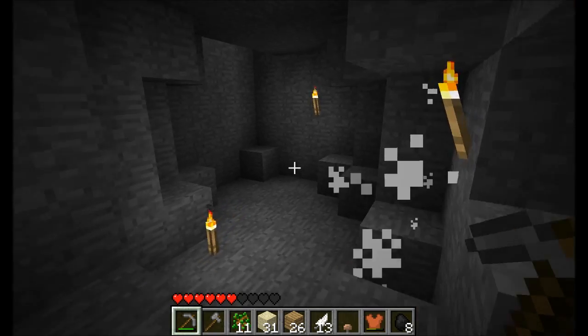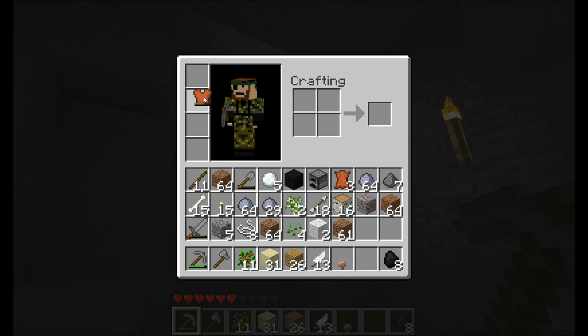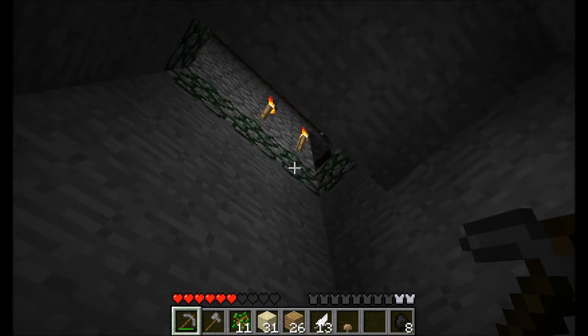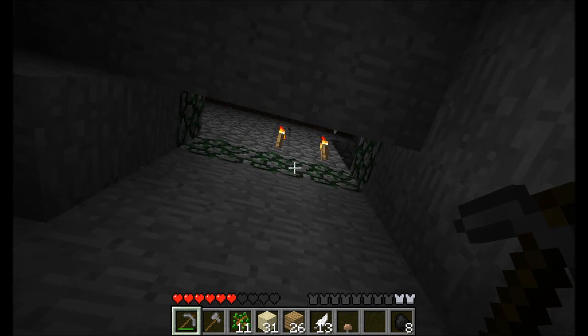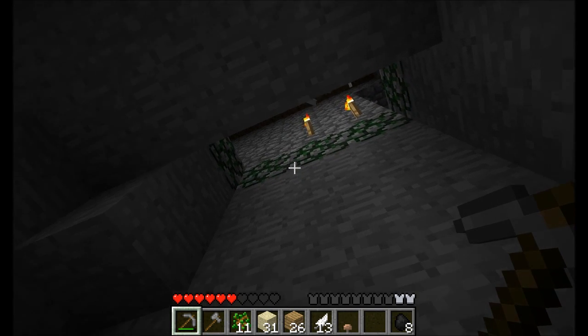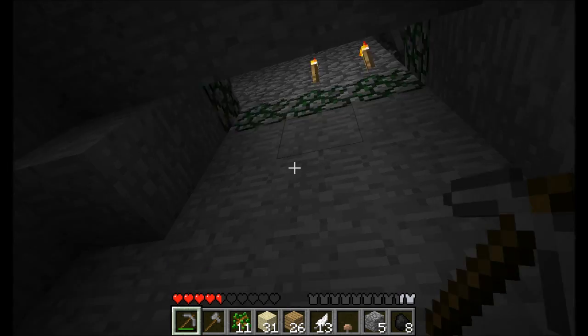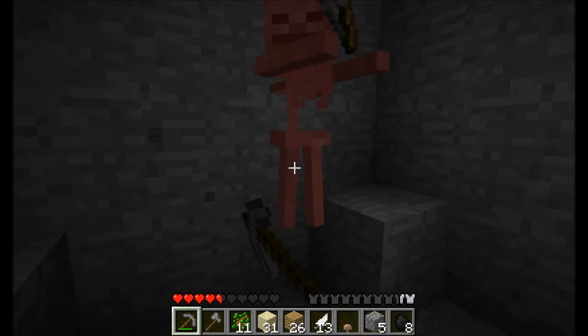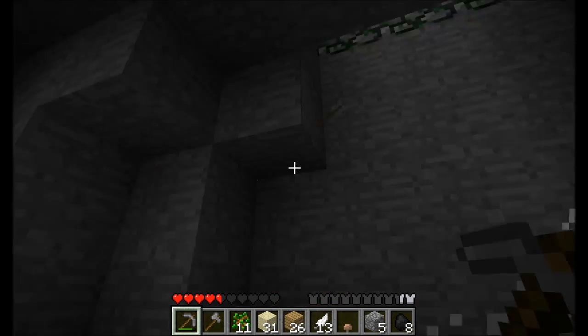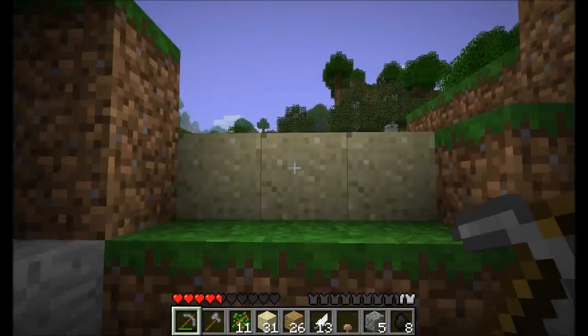One down. Okay. So what I've done, what I was trying to say before I was rudely interrupted, was that I've put those torches up there because that is actually a mob spawning room. And now what I'm going to do, now that you've seen it, God damn it, go away. Okay, alright, this is a bad idea. I'm going out. What I'm going to do is I'm going to dig down from the top.